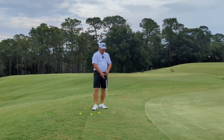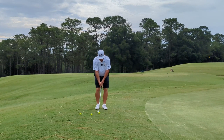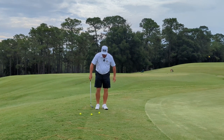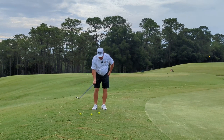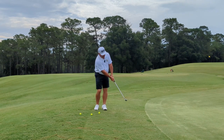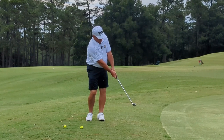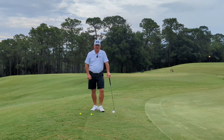Here I am right up on the edge of the green hitting a standard little chip shot. Again, I see students with backswings too long and no follow-through, or a little backswing and a big follow-through. Make the stroke balanced — that knee-high to knee-high swing. Get set up, take the club to knee-high, take it forward to knee-high, let it bump the ground, and hold your follow-through to make sure you stopped it in the right place.